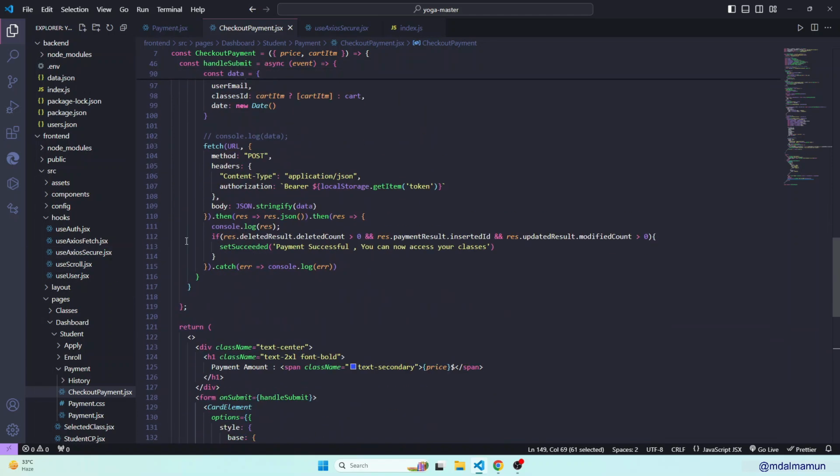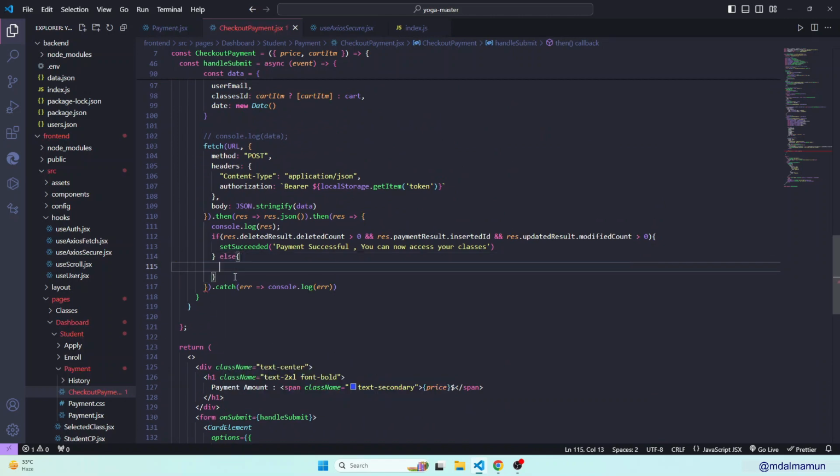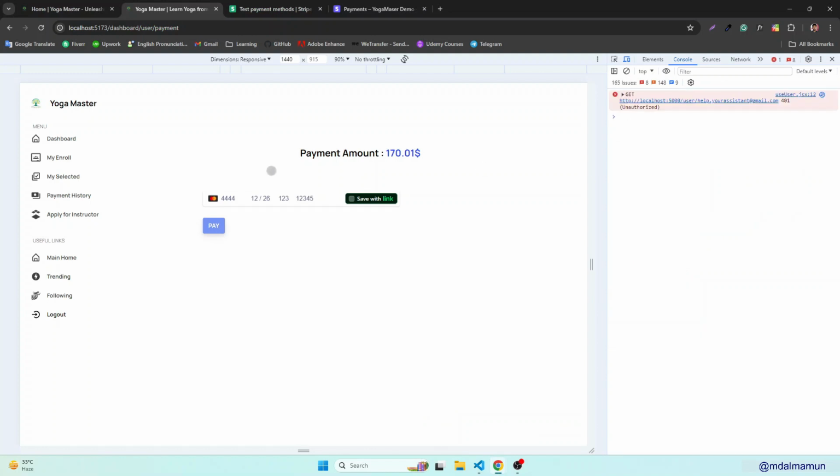And here we can additionally add a condition, an else, if the payment is not successful or fulfilled, you can just show an error. Then you can define succeed, and this would be payment failed. Okay, and we can conditionally define here, please try again. Okay, let's check it. If the alert is showing, we will try it again. Click here, it's working.